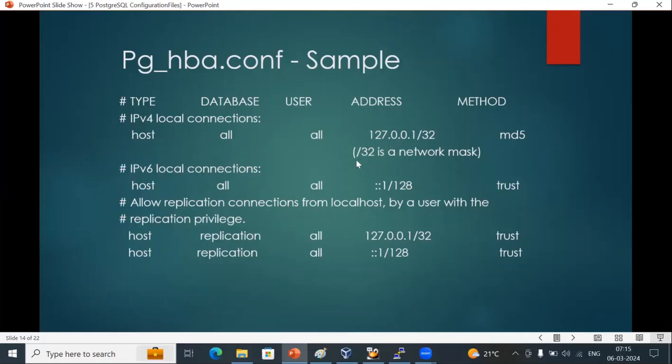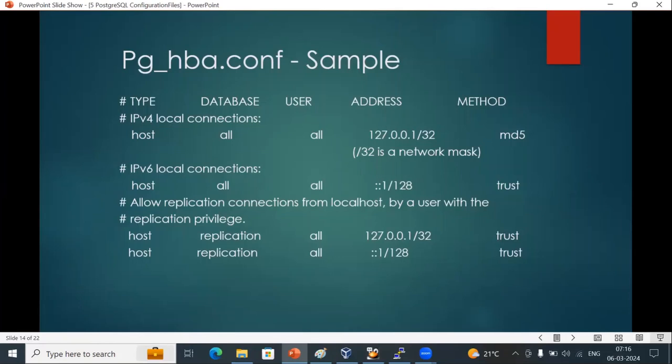This we call a subnet mask, right? The network mask in that subnet usually allows 256 addresses and so on. So based on that range, you have to define it here. And the authentication method: by default, it is trust. When you start the cluster, it also gives a warning that the current method is trust.